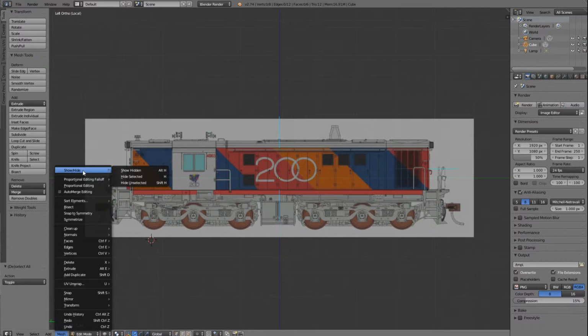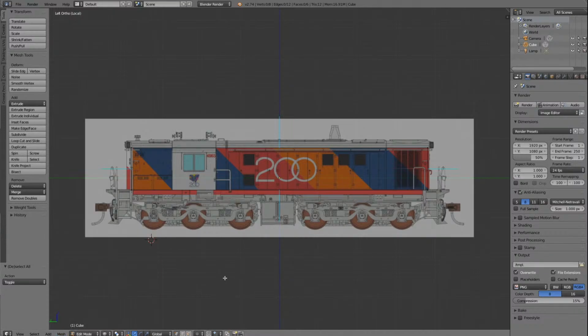Show hide selections. Yeah, we're not going to use that. There is a way of making symmetry, so when you build, I'll have to grab my other mouse here. I'll have to show you what I'm talking about. Symmetry. So when we're building an object, we can build on one half, and on the opposite side, everything will automatically build.